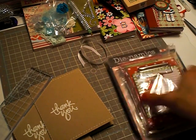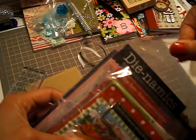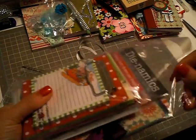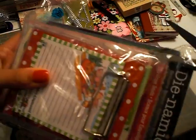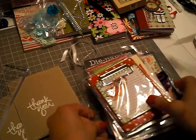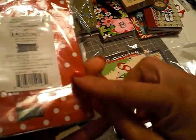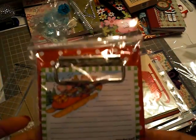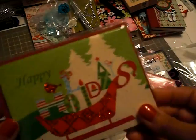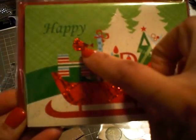And then Rashida sent me something. We've been going back and forth, and I have something to send her, but she kept telling me that she had gifts for me, which you didn't have to, Rashida, but you know, you're such a sweet, sweet friend. She got me this mini clipboard, which I'm so going to alter, or I'm going to try something with this. So cute. Thank you. Oh, these are so cute. I never saw these. So cute. Look at the little birdie.